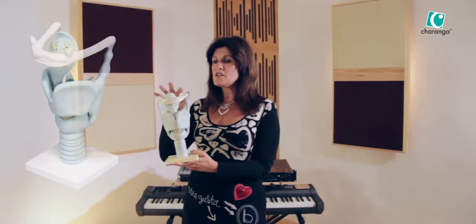So just to give you basic orientation to what you're looking at here, I know this might look like your jawbone and like a couple of teeth or something, but it's actually not. It's what's called your hyoid bone, and your hyoid bone is in fact here. It's the only bone in the human body that's not attached to your skeleton, and it's in fact, yes, a free floating bone effectively.